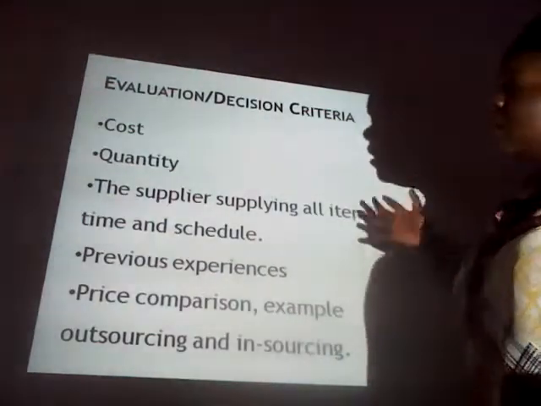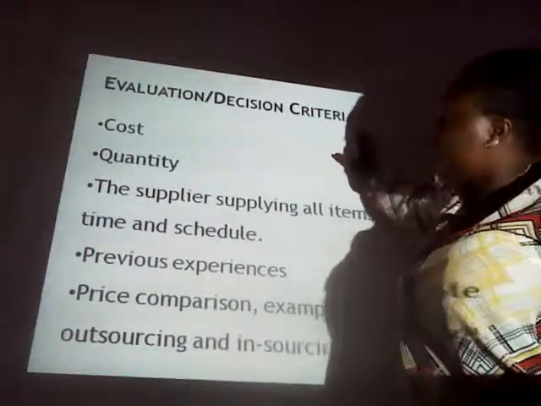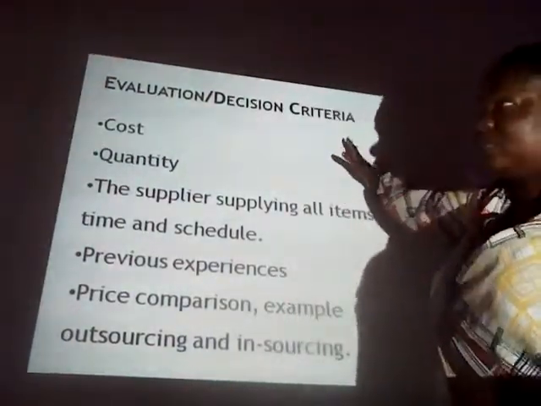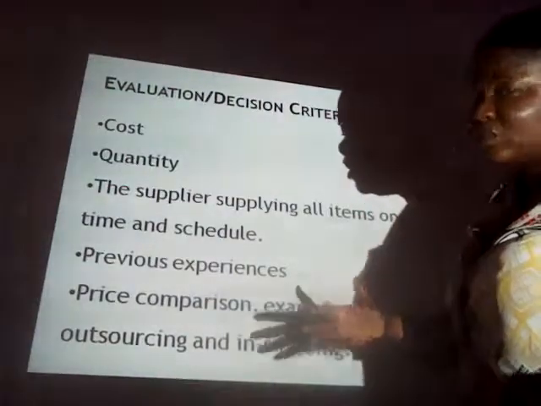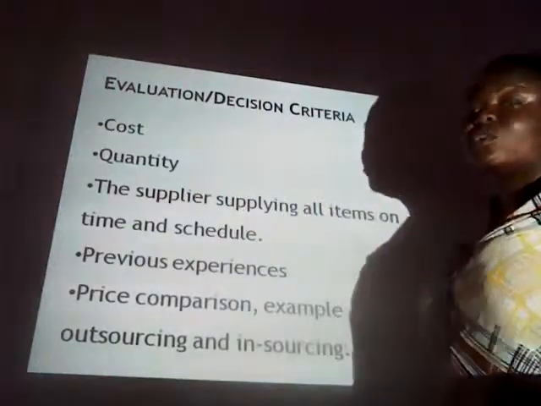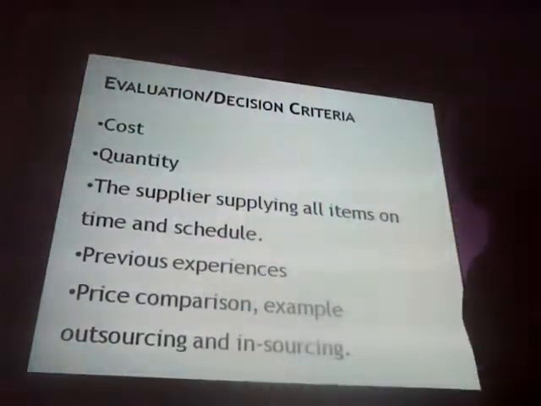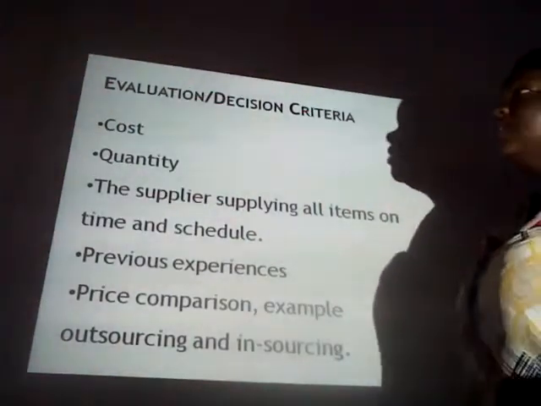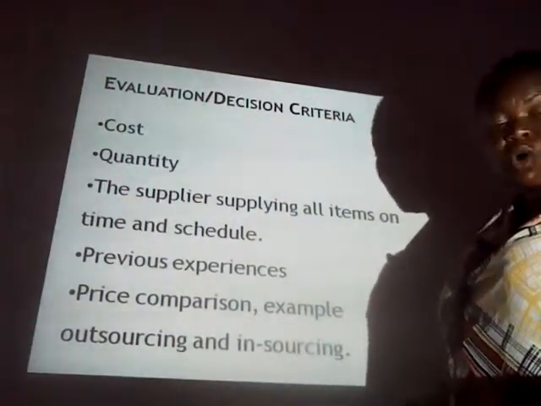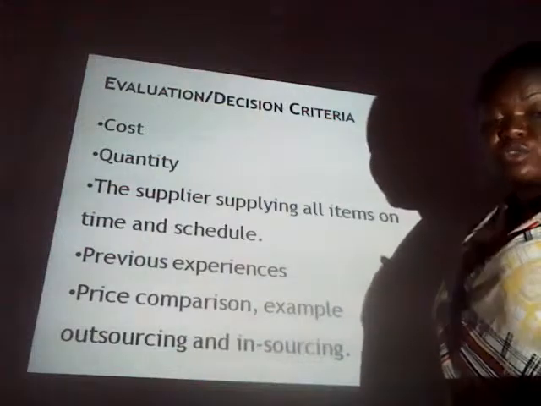The team group considered a couple of decision criteria, or evaluation criteria, that will help us with the selection of our suppliers. We considered cost. We consider cost as a major factor with the selection of our suppliers. We wanted a supplier that can give us the minimum quote possible to reduce our budget.